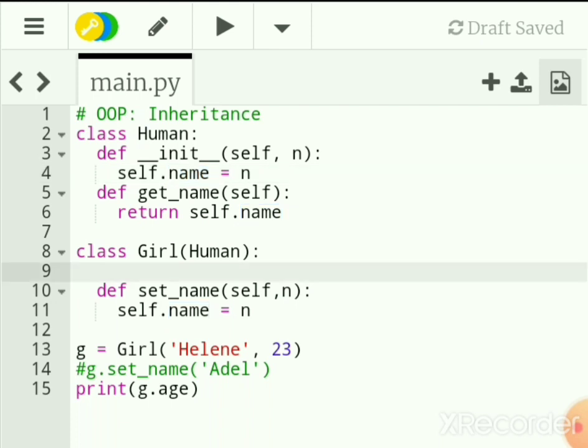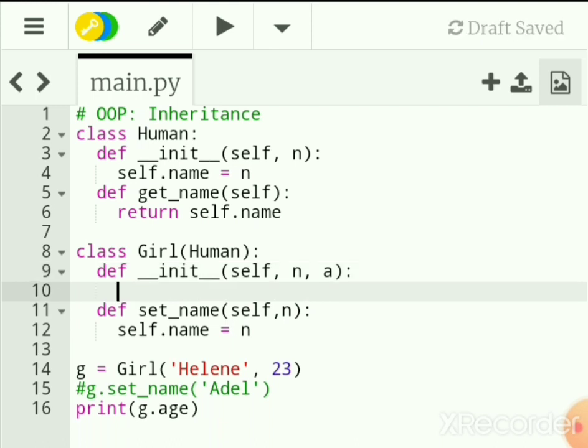We just have to create a new initialization with init, and of course give it all the arguments which it takes: self, the name, and the age, because we will give those girls an age.